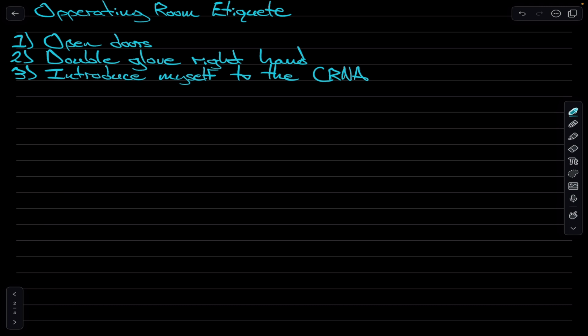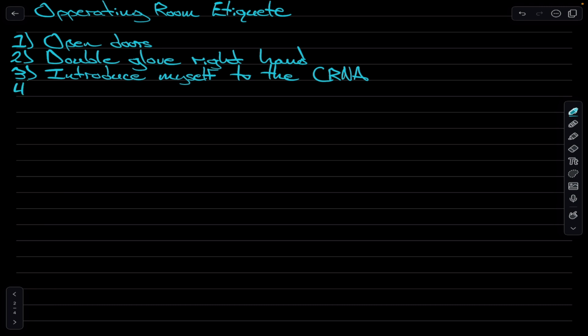I think it also shows that you acknowledge that you're a medical student and that the other people are in a little bit of a position of authority over you by saying, hey, I'm a medical student. I'm here with Dr. Toom. He asked if I'd come in here. I'm just here to help out in whatever way I can. It makes everybody feel more comfortable as well.